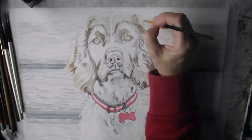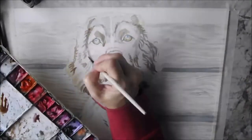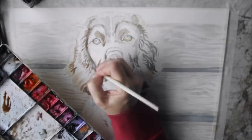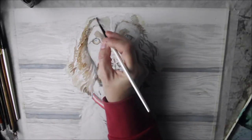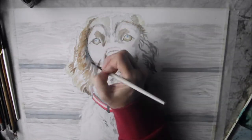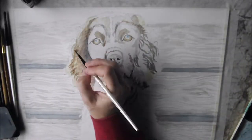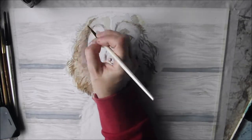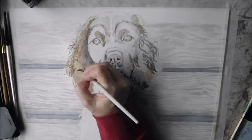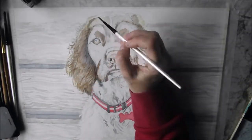For one thing, a shadow color mixed with a burnt sienna or a Van Dyke brown or an umber with ultramarine blue makes that a neutral — it's what's called a neutral. It can be as dark as black or as light as just a bluish-toned gray, which Payne's gray can also do. In the areas between the ears and the face, the sunlight is not able to get in there as one fold of the ear goes over the face. So I use a dark blue with the neutral — I turn that neutral color to cold.